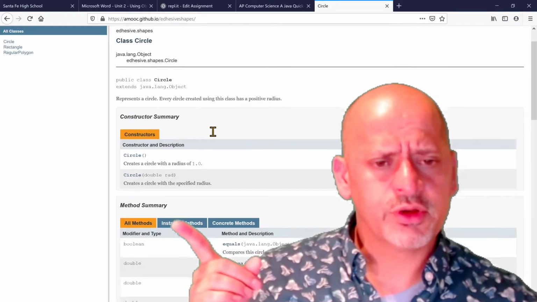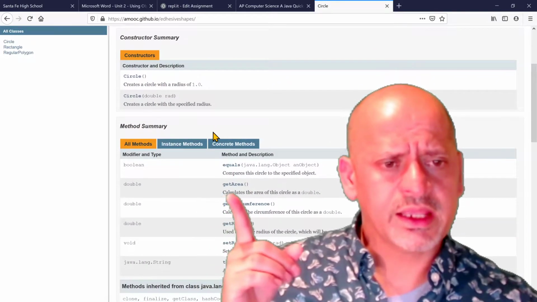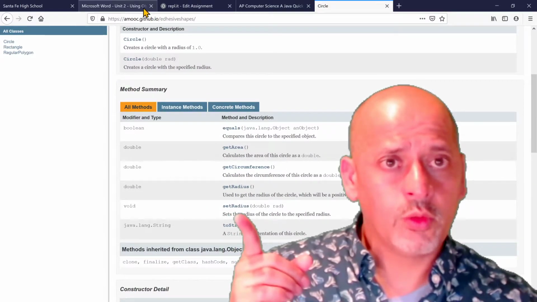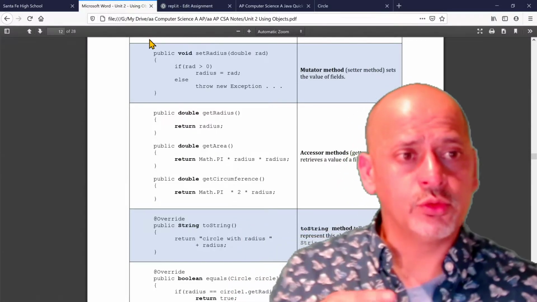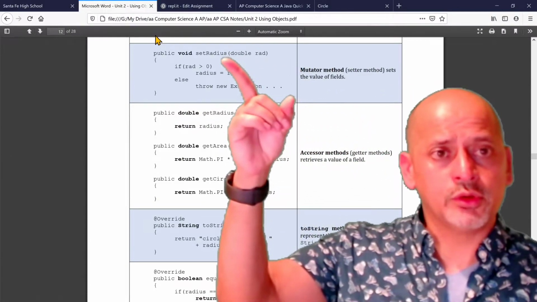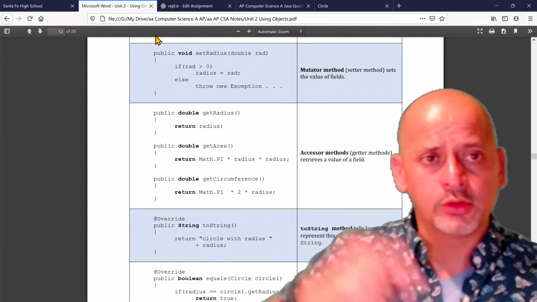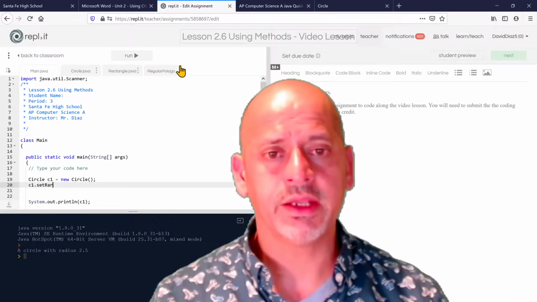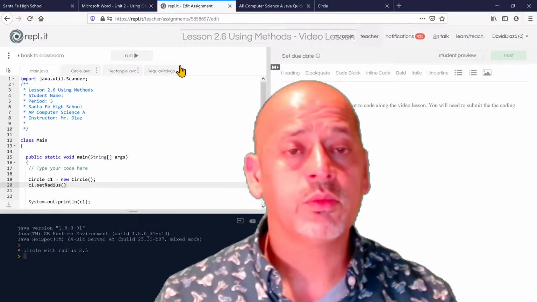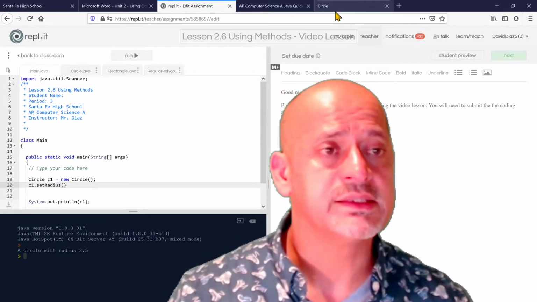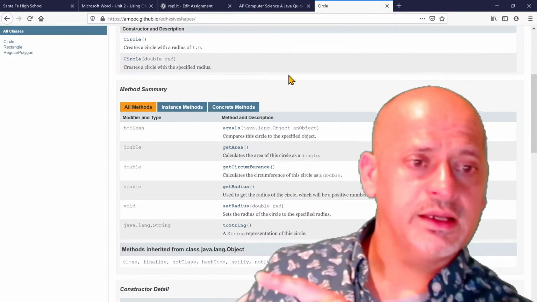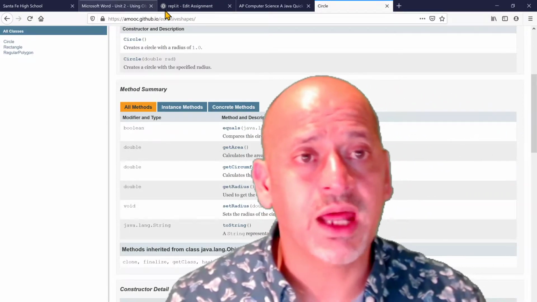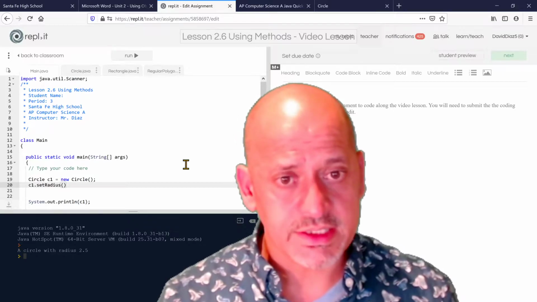So in this case, we have our circle. If I want to change it, I can get the area, or we can set the radius to a new value, so we can use this one here. Or we can also go back to your notes, where we're going to use a mutator, this method here, called setRadius. So c1, we're going to set the radius. Notice that setRadius needs a double. If you do not provide a double inside, let's see what happens.